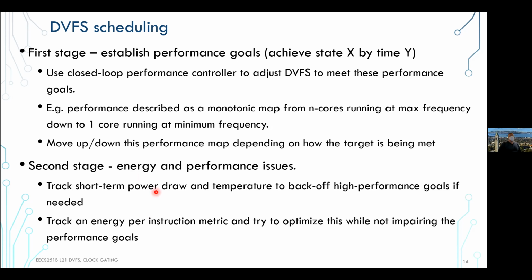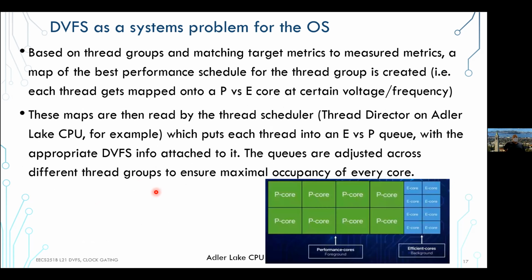And so that's why it's important to look at both short-term power draw and temperature, and also monitor the average energy within some history, so that you can do what you wanted to do in the first place: optimize the energy on average across a bunch of tasks in a period of time, right? So to do this, another question comes up at the programming level: it's easiest to think about a single thread or a single program.